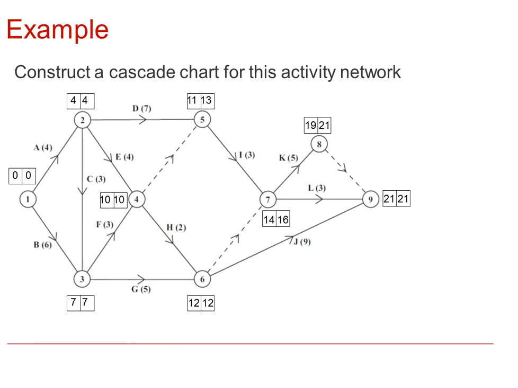If we're asked to construct a Cascade chart for this activity network, key things to notice are the completion time and the critical activities. In this example, there are 2 critical paths, which happen to be A, C, F, H and J, or A, C, G, J. Thus the critical activities are A, C, F, G, H and J.